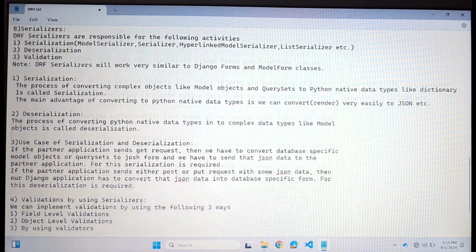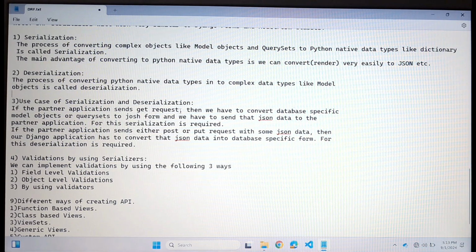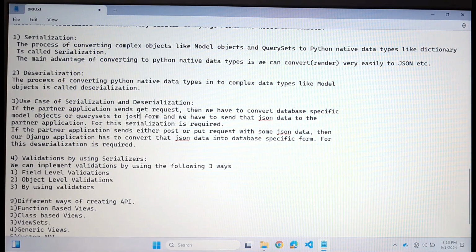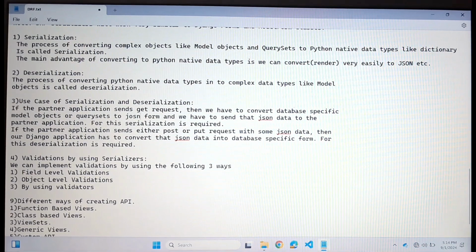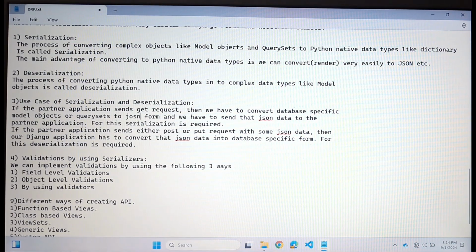Then come here: use case of serialization and deserialization. I have already explained why we need to do serialization and why we need to do deserialization. But again, let's see. If one application is sending a request, then we have to convert the database-specific model object or queryset to JSON form, and we have to send that JSON data to the partner application.